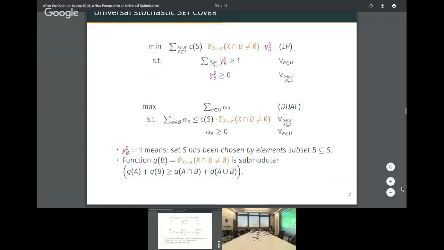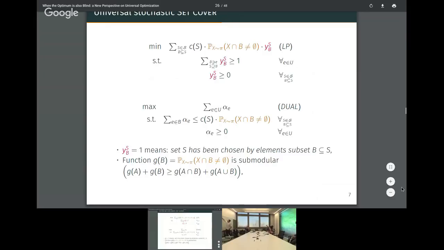Okay. So what are we trying to minimize? We are given our universe of size n and a family of sets of size m, and a probabilistic distribution over elements or sets? Subsets of elements, yes. It's a probability distribution over scenarios.